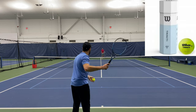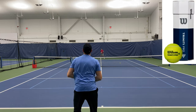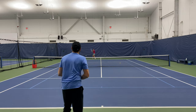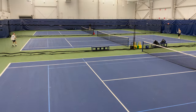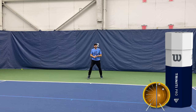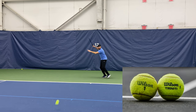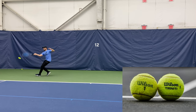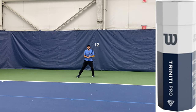Wilson introduced the Trinity Ball years ago as a terrific viable solution, which we have a review on this channel as well. Now we're excited to have Trinity Pro as the enhanced and improved follow-up formulation. It's designed to maintain its fresh ball feel four times longer than traditional tennis balls in a study measuring out-of-container rebound loss over time. The Engage Ball Core comprises a unique polymer material that extends ball liveliness, while STR felt is 50% more flexible than the standard ball for more core compression and longer dwell time. All of this comes in an elegant octagonal 100% recyclable paper packaging with 5% of profits donated towards worldwide sustainability efforts.